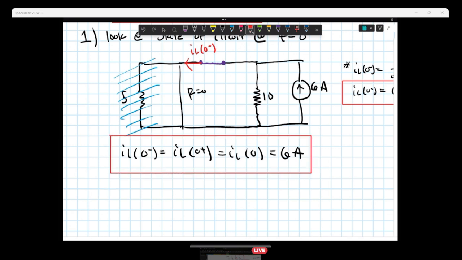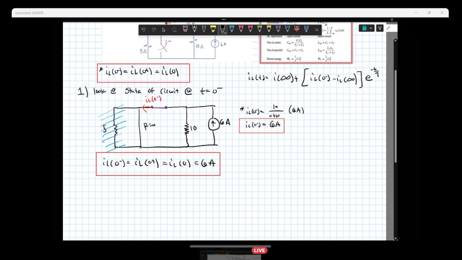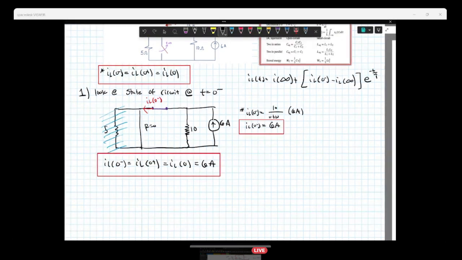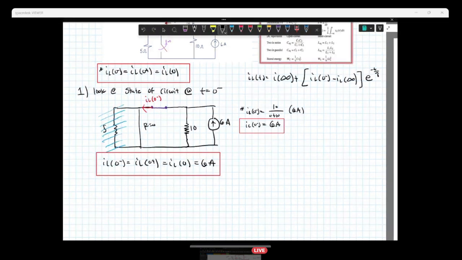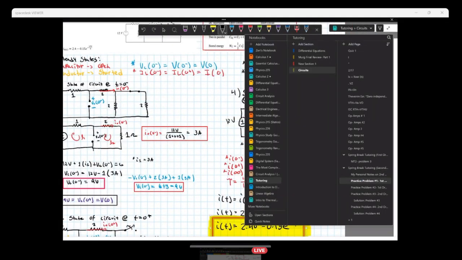At 0 plus, whoa, why do we know it's 0 plus? Because it's an inductor, so the current won't instantaneously change. It's going to stay at 6a. Oh, never mind, I was thinking 0 infinity. Yeah, that's the difference. It lingers. For a resistor, no. For a resistor, I had to check. Yeah, it's instant for the resistor.